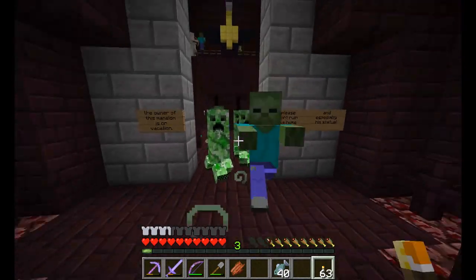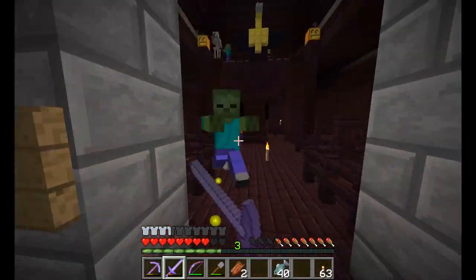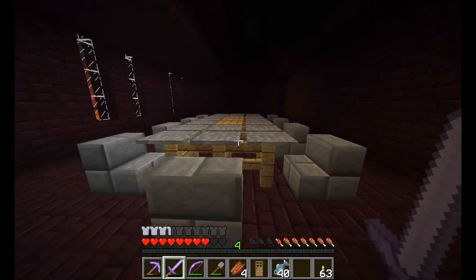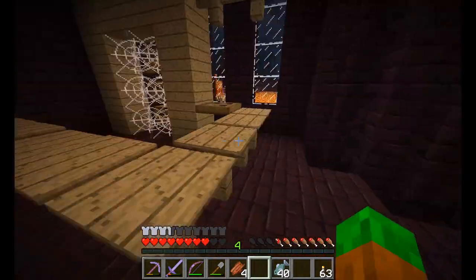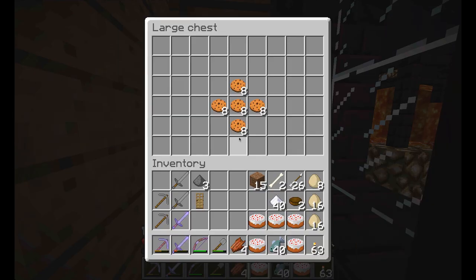By all means. Kill your friends. Not that close to me. Okay, good. That destroyed a whole bunch of dudes. We've been in there. Dining room. Well, this door's broken as well. Put it down again. It's the easiest way to block things off. Cookies and, yes, cake. Sweet.